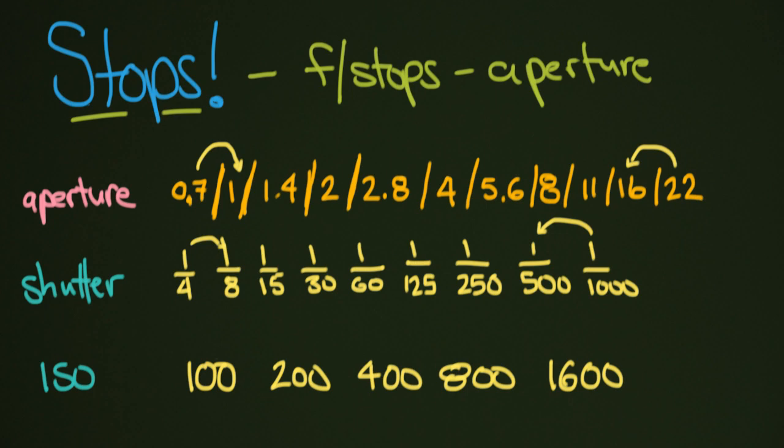When you go from 1600 to 800, you are making the film half as sensitive. This is actually cutting down on the sensitivity of the film, which is the receiving end of the whole situation, or of the sensor. From 100 to 200, you are doubling the sensitivity of the film. When you have all of these different steps, you basically, for every image, you're selecting a set of these numbers, a set of these settings, and creating an image with it.